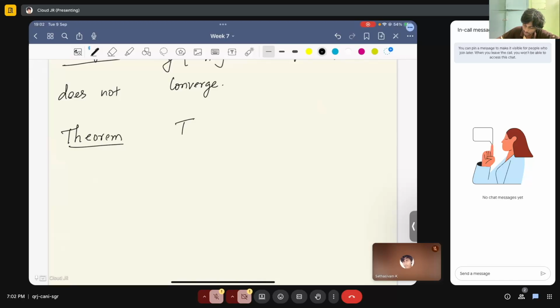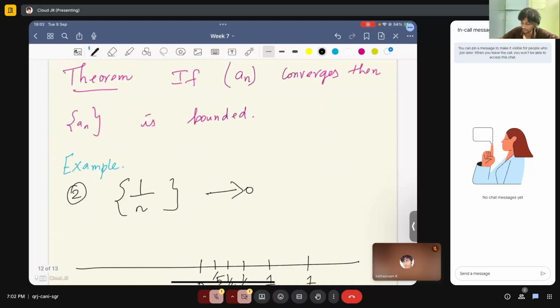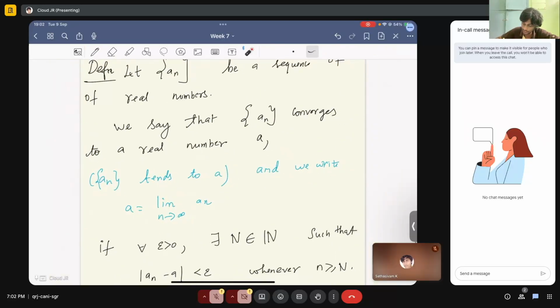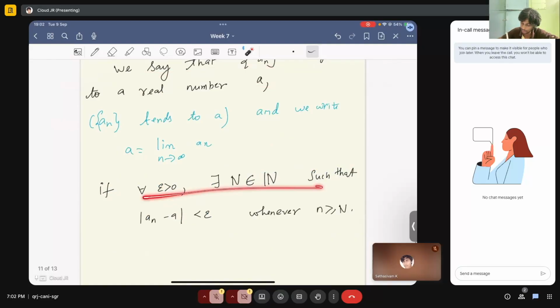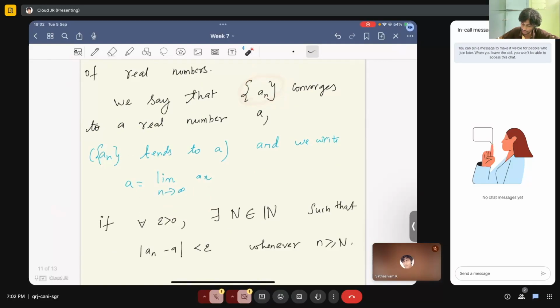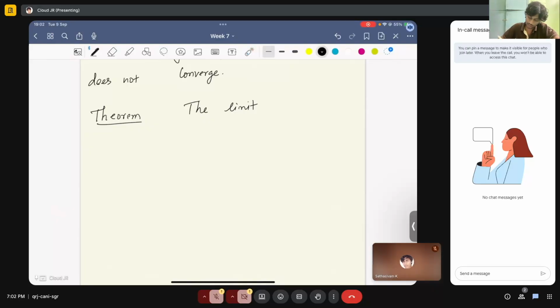So if you have a limit of a sequence, in the definition what we did is, we say this sequence converges to a real number A if such and such a property happens, right? That means the sequence is given, and there has to be an A which exists with whatever the property is. Then you say a_n converges to A, right? Now the question is, can there be multiple A? Let's say this sequence converges. Can it converge to two different limits? So this is the limit of this sequence, right? Can there be more than one limit? So this theorem says that the limit is unique. The limit of a convergent sequence is unique.